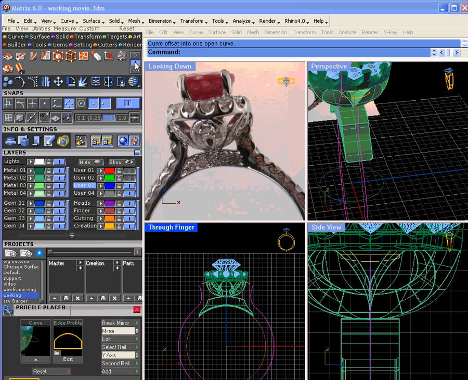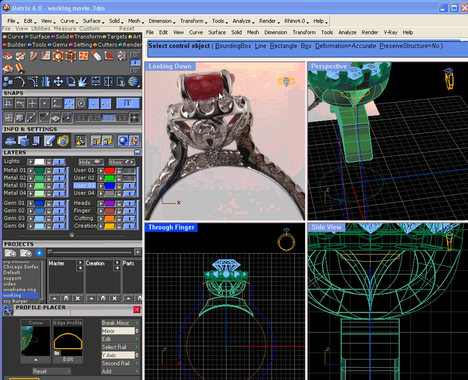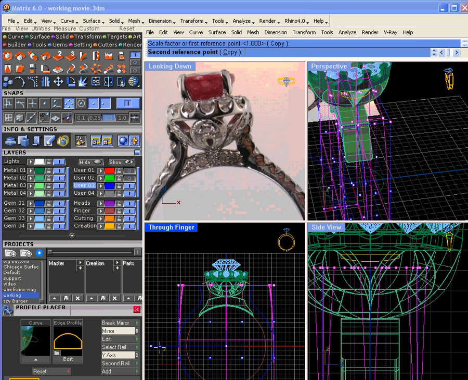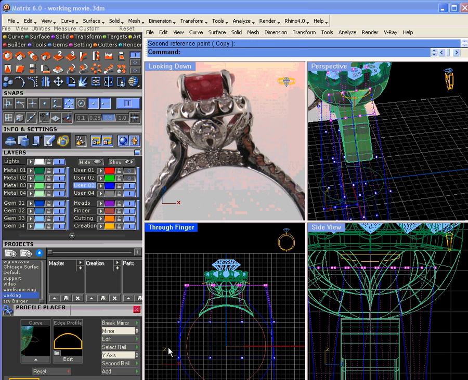Actually, I think it'd be the easiest way to do this. So we go cage edit, bounding box, and then I'm just going to hit enter, enter, and there it is. So I'm going to select this top row and go to 1D scale, F4, and scale that in.